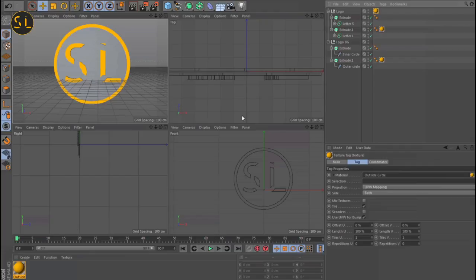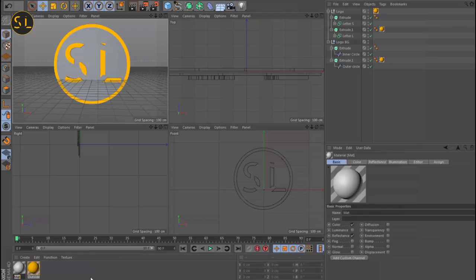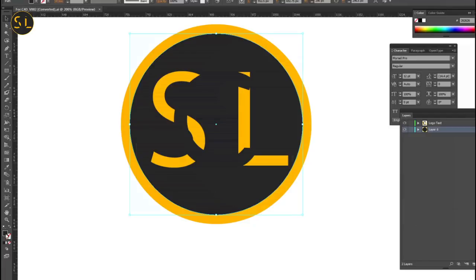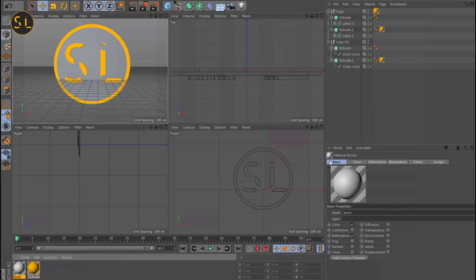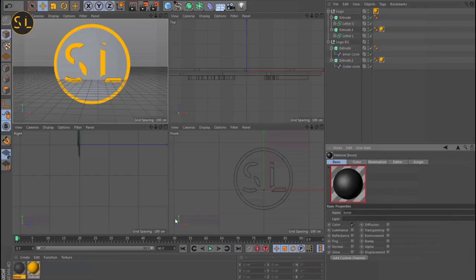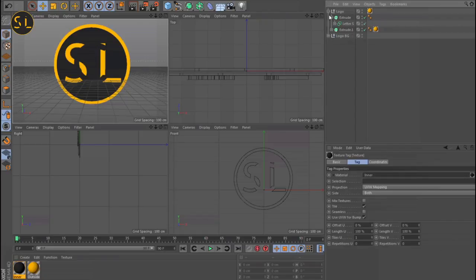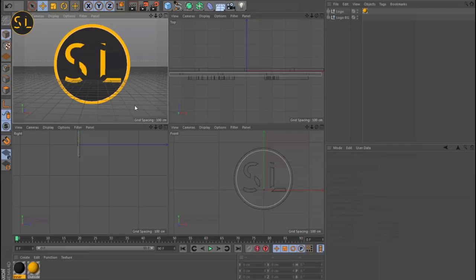Alright, now I need something on the inner side also, so again press control N, click on inner. Now if I remember correctly, this guy here was 38, 38, 38. So let's go to color, 38, press tab to go down, 38, press tab to go down, and 38. Again switch off reflectance, drag and drop this guy to the inner circle extrusion, and right there I've got my logo shape ready.